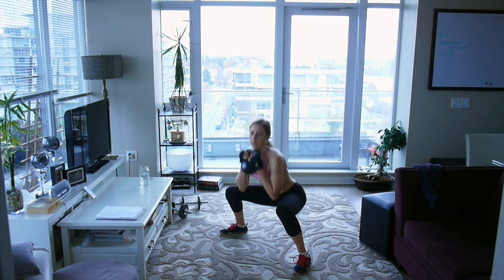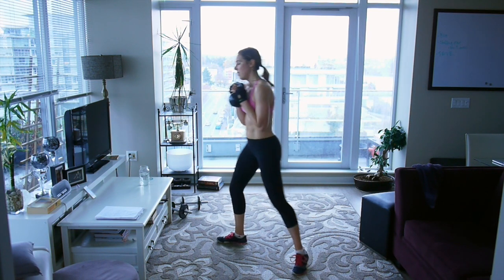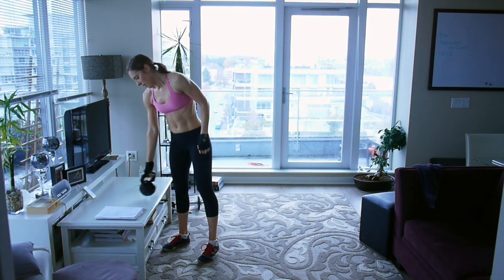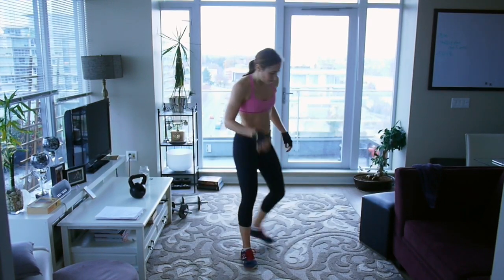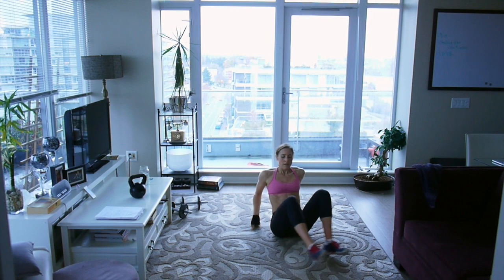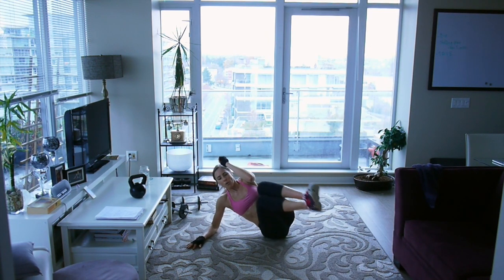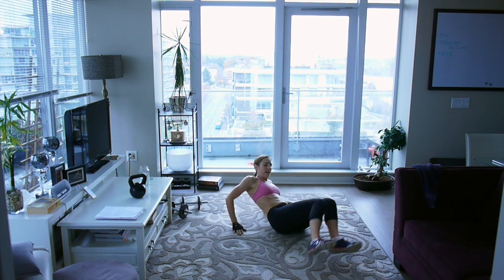Almost there. 5 seconds left. Good. Oblique V abs. Okay. You're gonna roll from side to side.